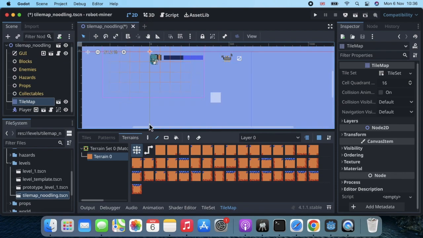Generally, though, I would use the pen to draw them, or the rectangle if I need to fill in a big area. The rectangle also works, by the way, with the eraser. So if I want to erase all those, just do a rectangle and erase them.